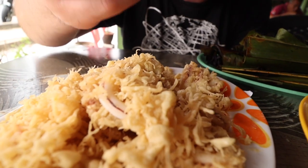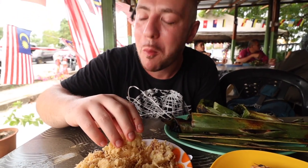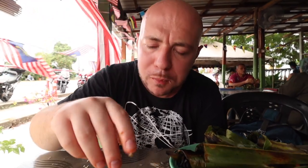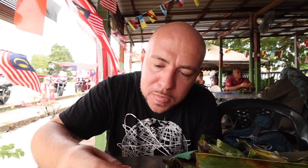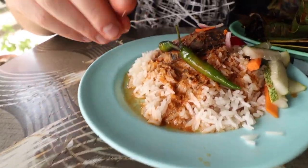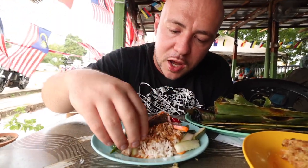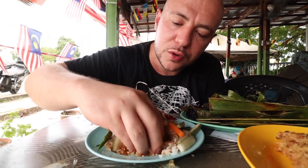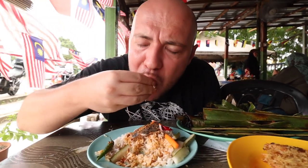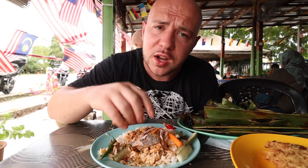Let's have the sotong chelup tepung, the fried squid. I love the breading they use — it's so crispy. It's fried so perfectly you could eat these little leftover flour pieces like chips. And here's the nasi dagang — the rice with the achar and pickled veggies on the side, fish and coconut rice doused in fish gravy. It's good. Spicy or sweet — definitely taste the fish. Quite nice, very different from what we had in Terengganu. Not that red sweet spicy kind of gravy; this one's definitely more heavy on the fish side.